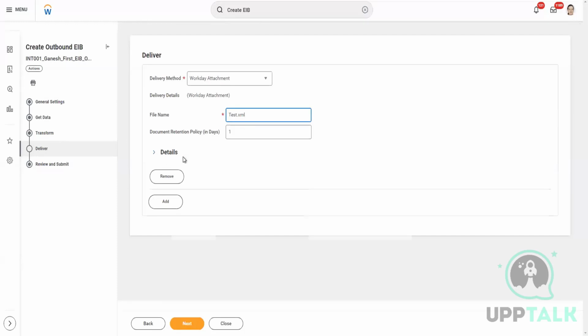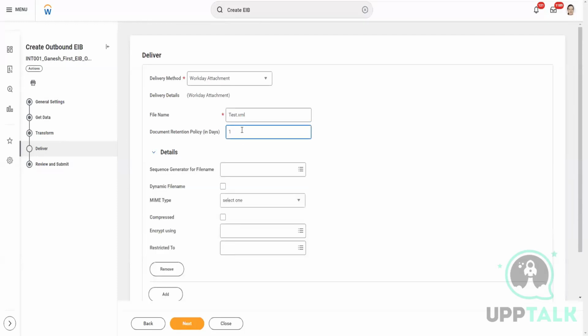Document retention policy: whenever you run the integration and that integration generates a file, you need to define one specified period till which you want that document to be available in the integration system. Let's say you configure one day, then whenever this integration generates this test.xml, it will be retained for just one day.